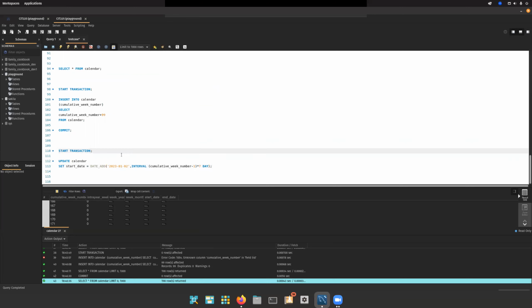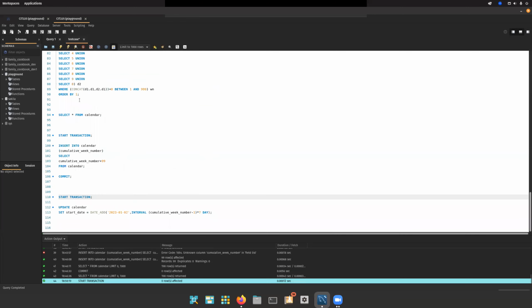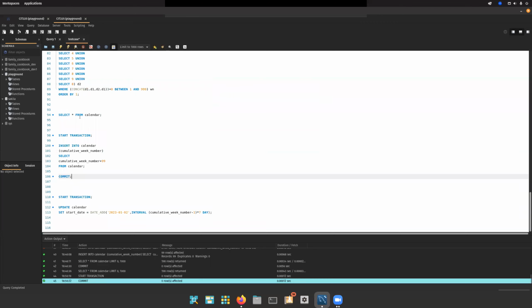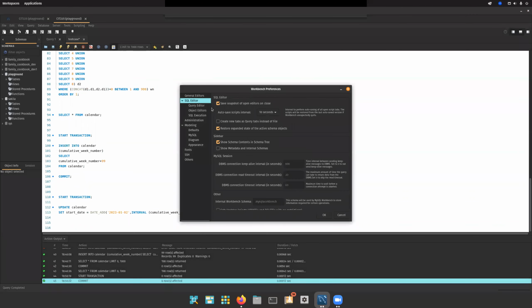So I'm going to say start transaction. And I guess before I do that, I'm going to commit. There's one thing that we need to be aware of, and that is that Workbench has certain things that may do auto commits. So what we can do is go to preferences, and forgive me, I may have to look at this just a little bit.